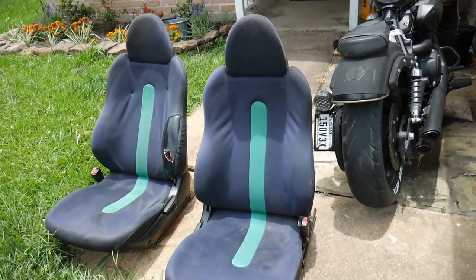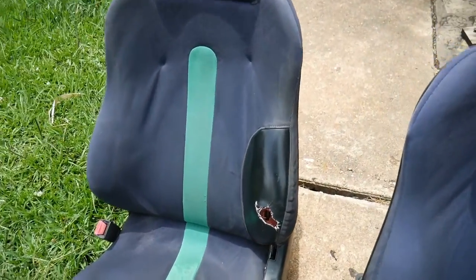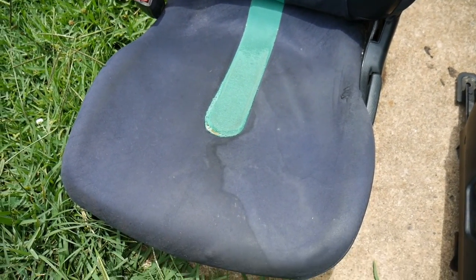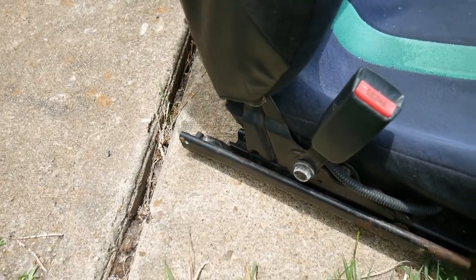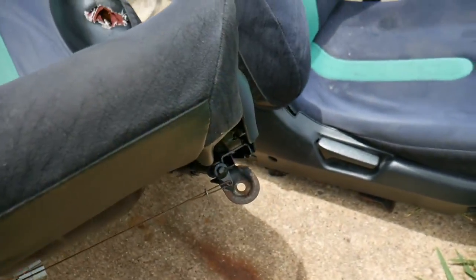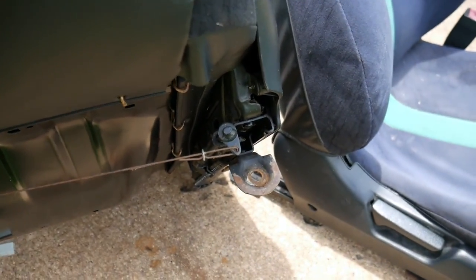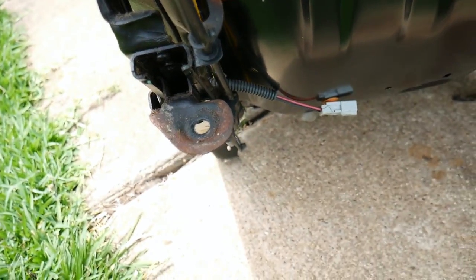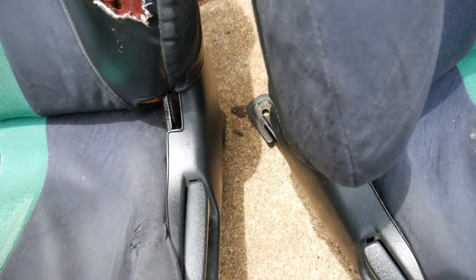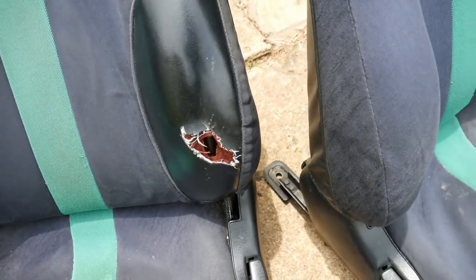Here are the seats right here. This one's the driver's side. Not too worried about the hole, but I am worried about how it's looking. If you take a look at the rails, they're looking kind of nasty as well. Rust. So I've gotta take care of that. I don't want that spreading around.